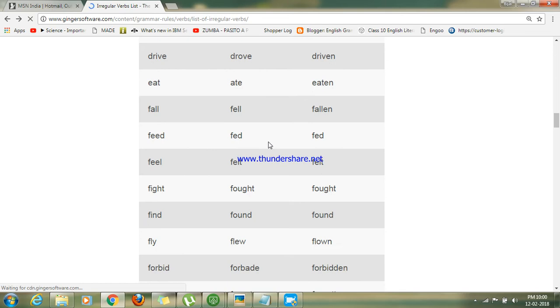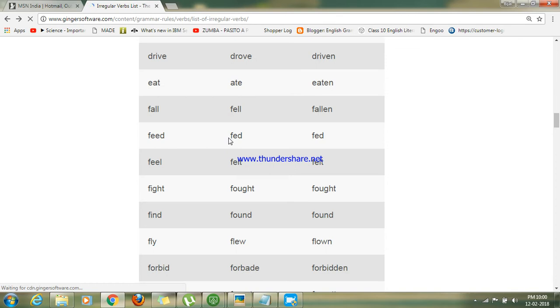Because now, for example, if we take the word feed, the V2 or the past tense is fed, and the past participle is also fed. Now, how to remember? Is there any logic? I'm sorry, there is no logic. You have to read a lot of literature. You have to read a lot of books, newspapers. That's why they say, if you want to be a master of English, keep on reading stuff, listen to podcasts, watch English movies with subtitles. You have to do all these to be a master of English.